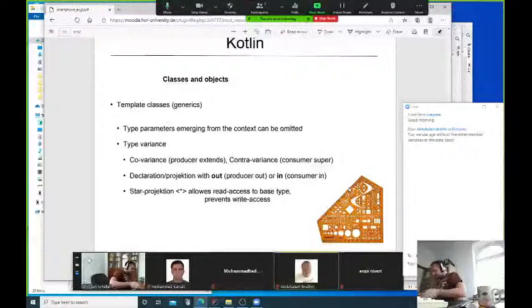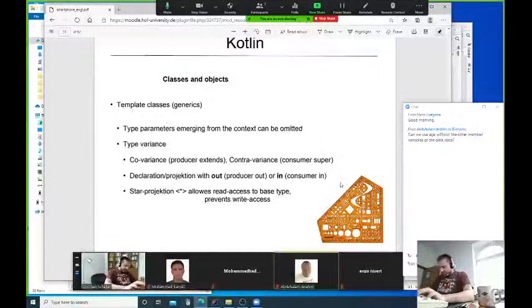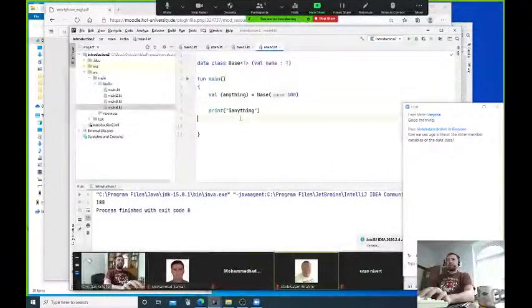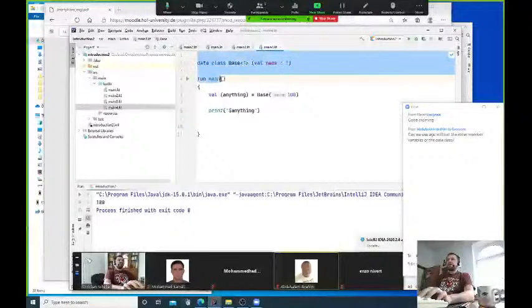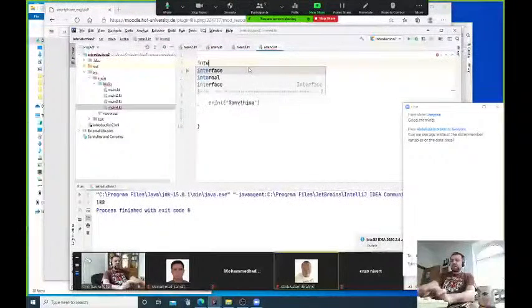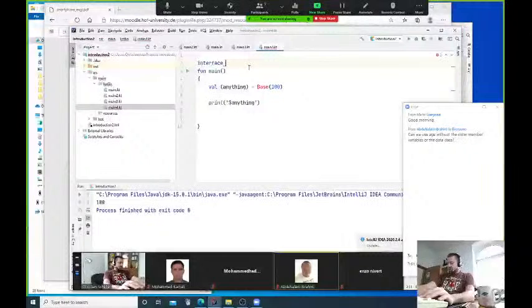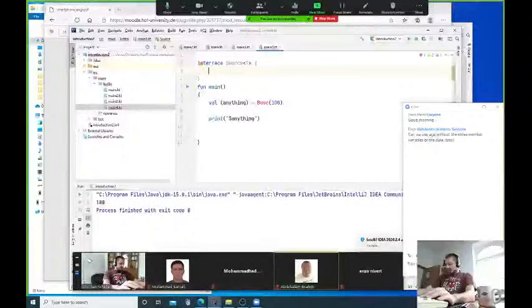Okay, I have an example here. Let's try it out. What this means: it simplifies the Java approach a little bit. For my example, I use an interface which just produces, which has a simple method. It gives a type out of this interface, and it's an out type.